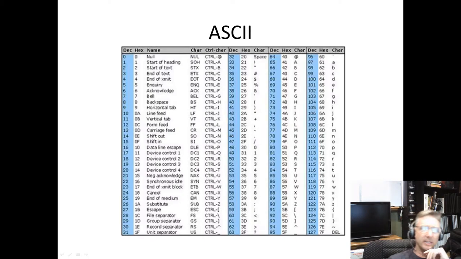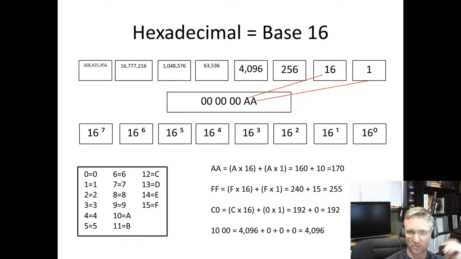Let's take a look at ASCII. This is an ASCII chart. ASCII, what does it stand for? It's like the American Standardized Character something. It's basically just a standardized character chart of what values on your keyboard are represented by what decimal value and by what hexadecimal value. So when the computer is actually reading in binary, and it really is reading in binary, we just have this intermediate stage of hexadecimal for our benefit, because it's much easier for us as human beings to read hexadecimal than it is binary.